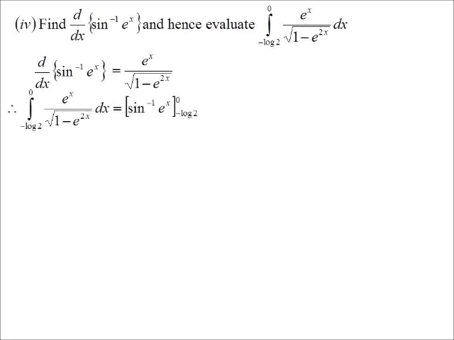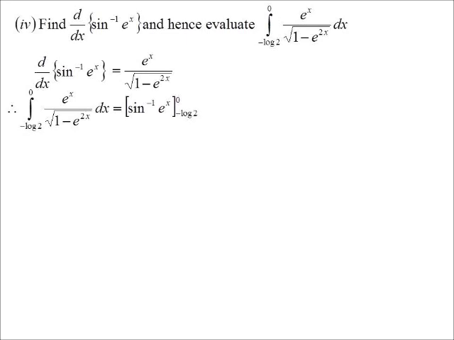Let's see what happens. It really feels like I'm doing nothing here, because I'm going to just go derivative over the square root of 1 minus the function squared. Oh look! That just happens to be what's in the integral sign. So, I mean, it looks like I've done nothing, but what else can I do? That's how I differentiate it. And so therefore, when I integrate it, I get the inverse sine of e to the x.